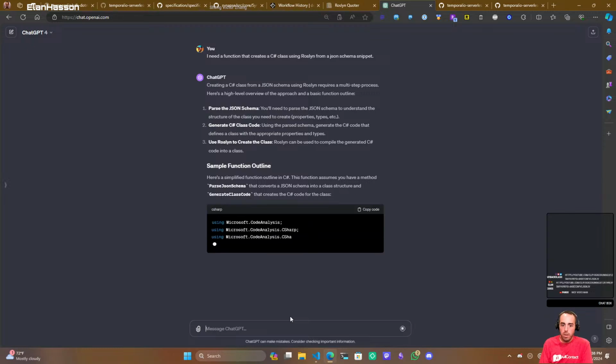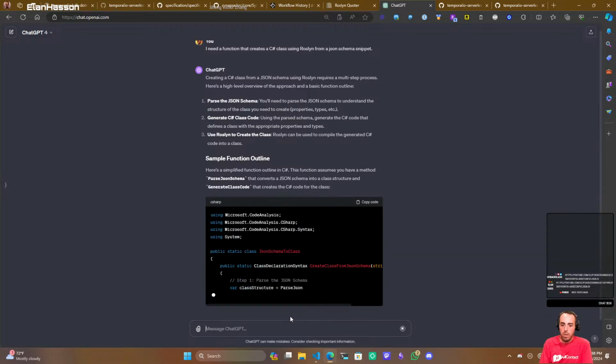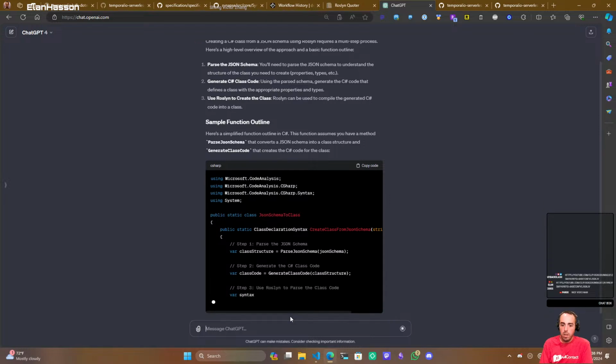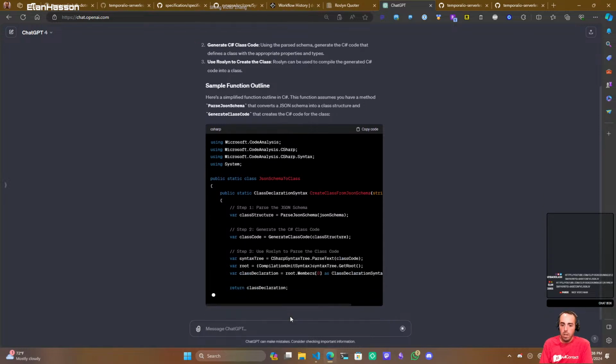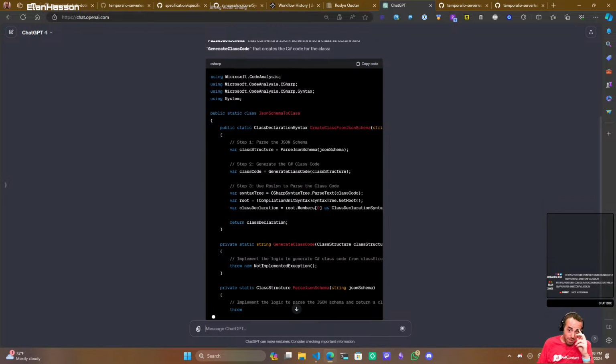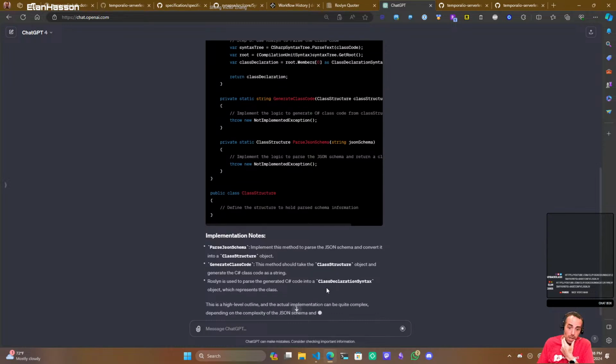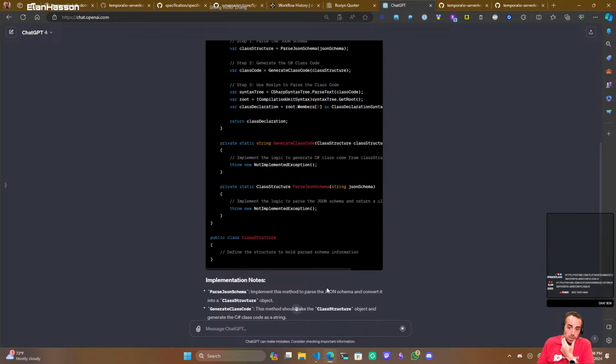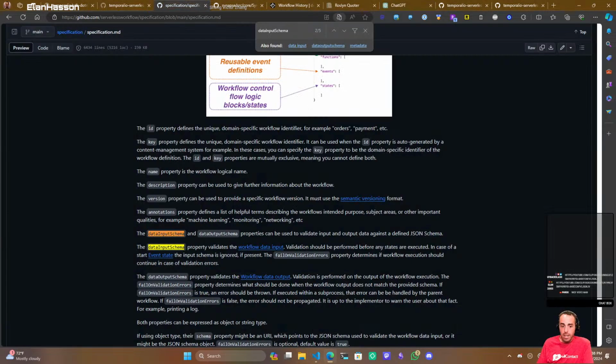Class code. Great. Look how they do like parse class code. We're not going to be parsing text here. No. Yeah, this is not what I was hoping for. I guess I need to feed it a little more info. All right.